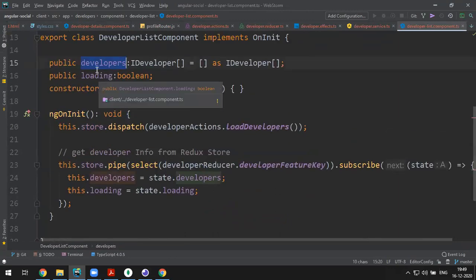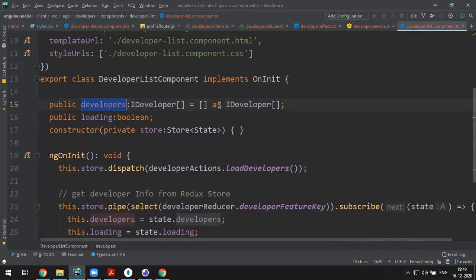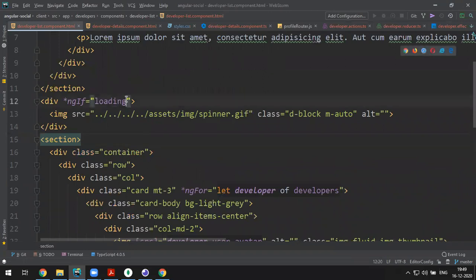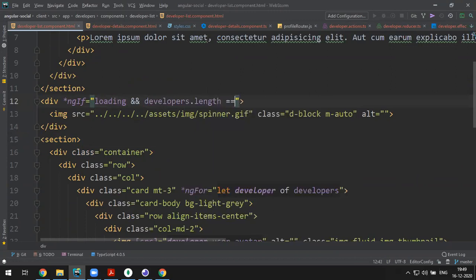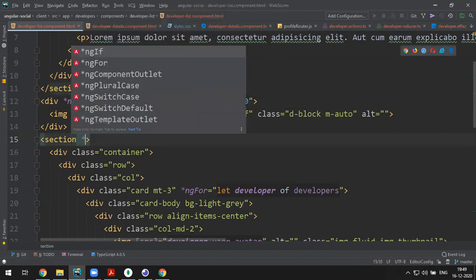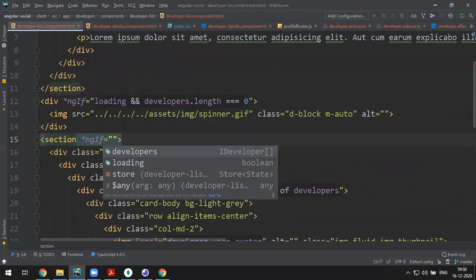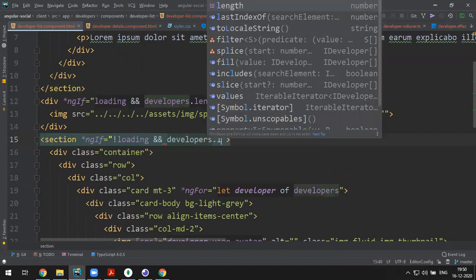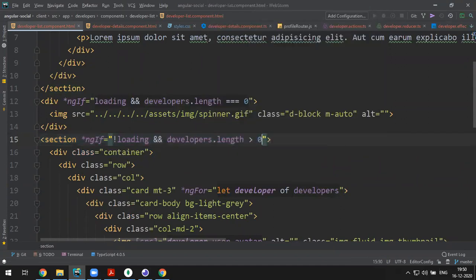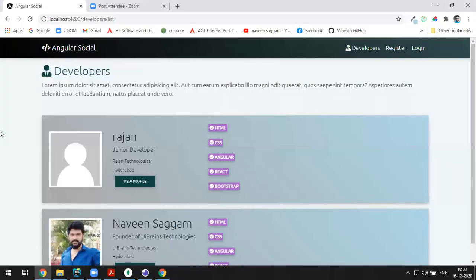Okay. So loading and length is 0, then display that. So here, star ngIf not loading and developers dot length is more than 0. Okay, then you receive the data. Now check.